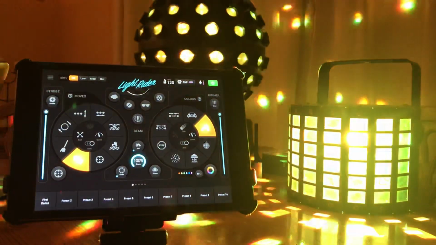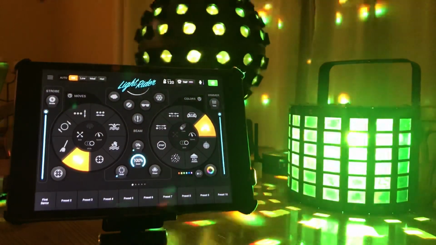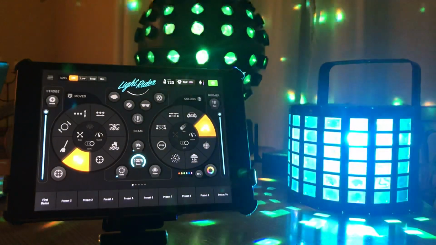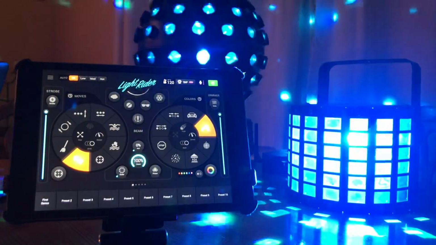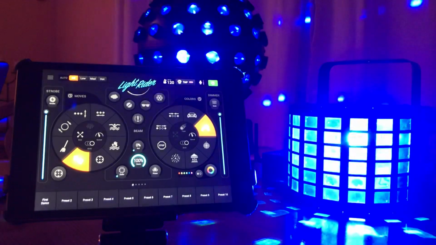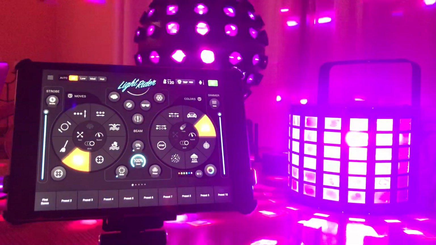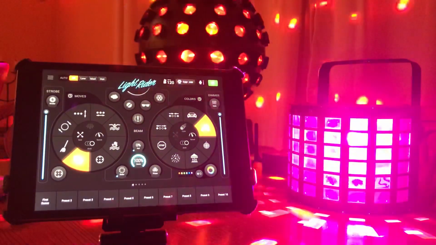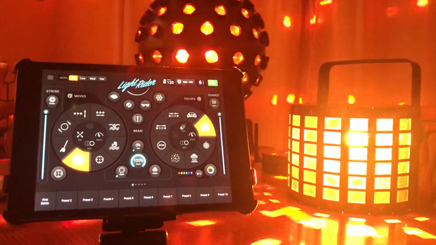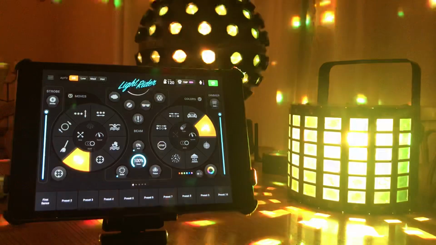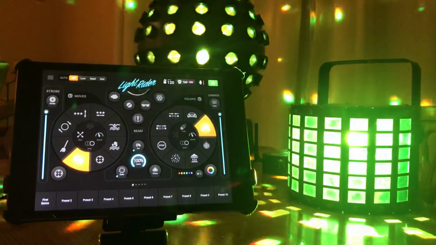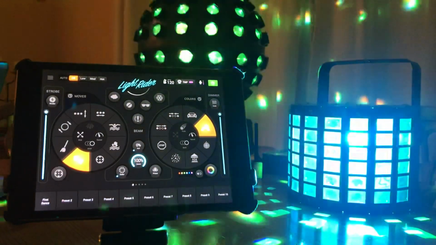Don't forget though that the moving head effects apply to all moving heads. So if I've selected this effect, my Starburst might be doing something interesting, but my moving heads will be bouncing around all over the place as well. Anyway, okay, so that was it. As I said, I created both of those profiles fairly quickly using Profile Builder. You can use one or the other. You just kind of have to work out which one you think is best for you.